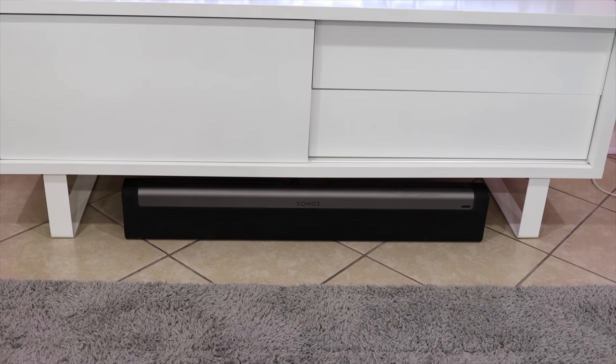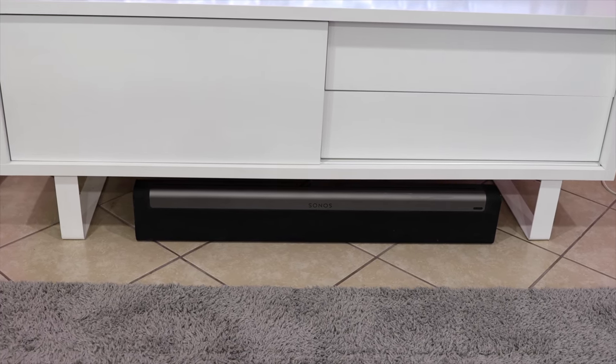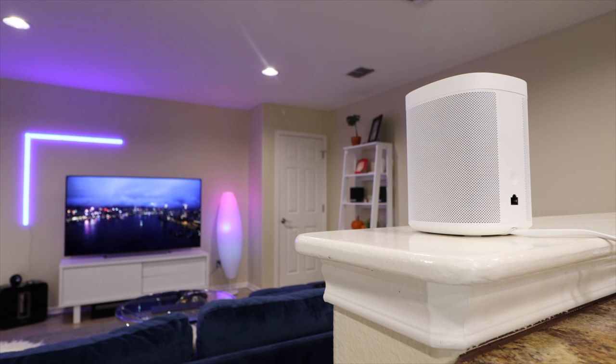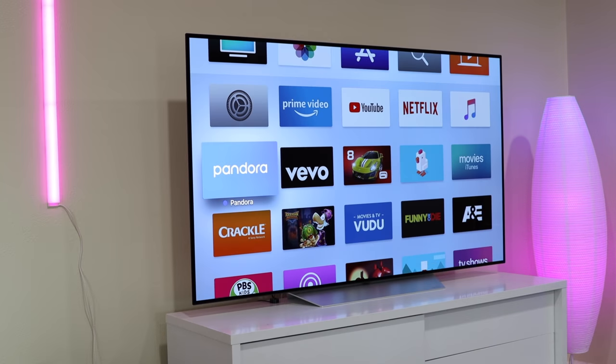And this is not the best placement, I understand this, but without wall mounting my TV, the speaker does block my TV's view a little bit, so I do have it on the floor, and I also have rear speakers, the ones paired up behind me. Now, again, I know that's not the best speaker placement, but I checked it out in both, and I can live with it. It sounds fine enough, so don't at me, guys.